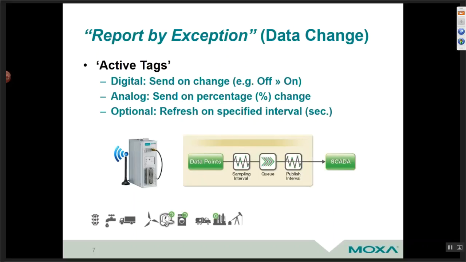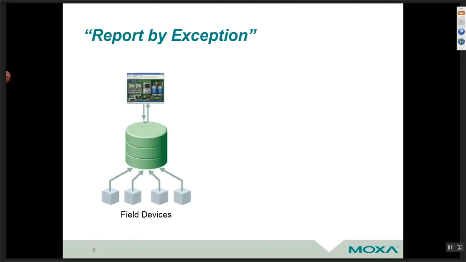You also may find that with this type of technology you might need a periodic refresh, in case something comes on and goes off a network, to send a periodic update as well. So this is all called report by exception, and it's a really interesting and powerful way to architect these larger networks, particularly when you're concerned about getting faster updates and also about minimizing data usage. So in summary, some of the things look like this.